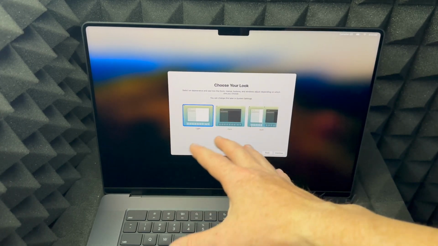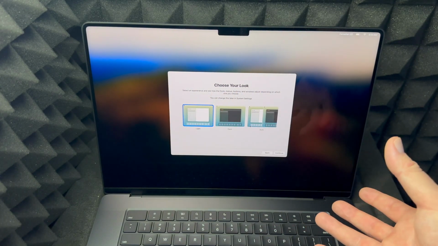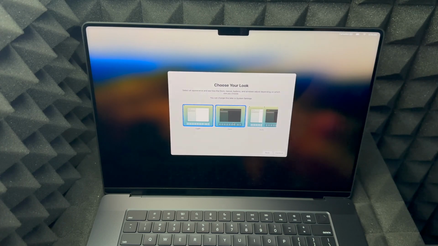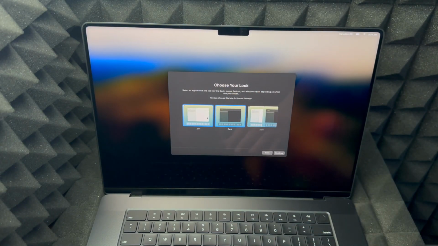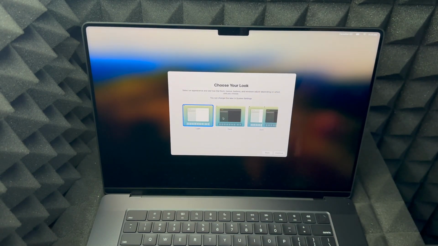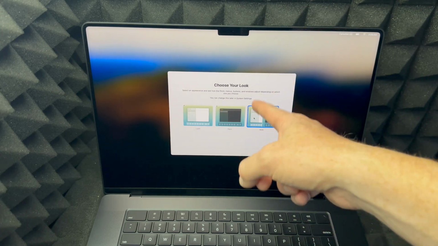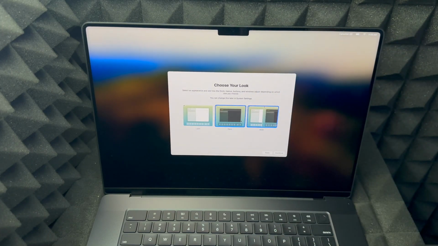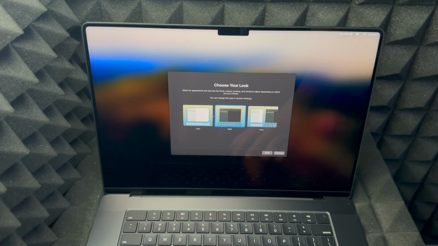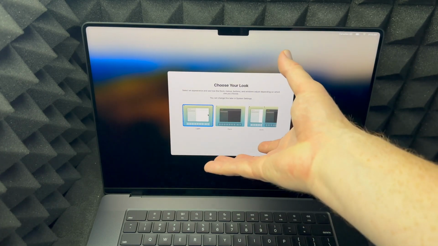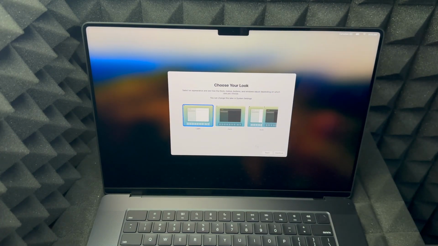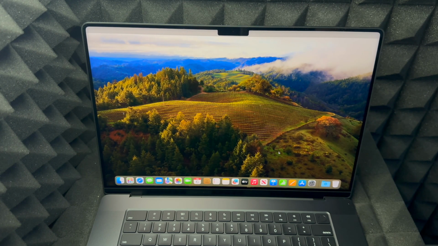So right here, you can choose whether you want a dark look to this. So let me just show you. That's the dark look or the light mode or both. So during the day, it's going to look like this. And then at nighttime, it's going to turn dark, so it's easier on your eyes. In terms of this video, it's just better if I choose that so you guys can see better. But I definitely like the dark mode, just personally. Going to continue. And we are done our setup.